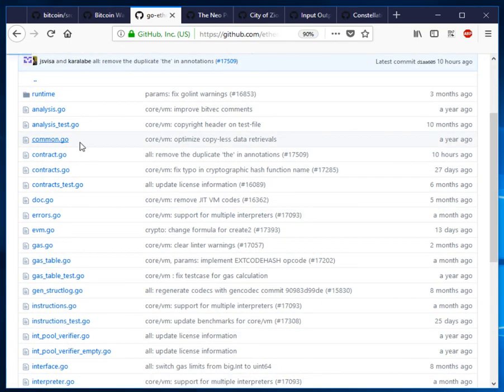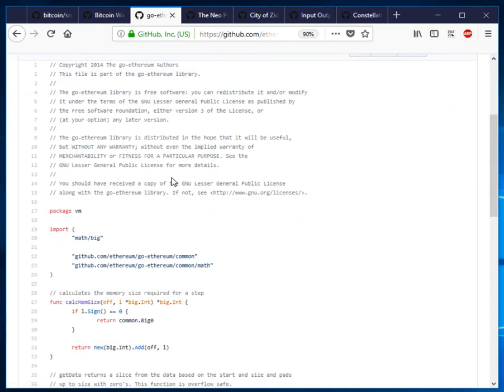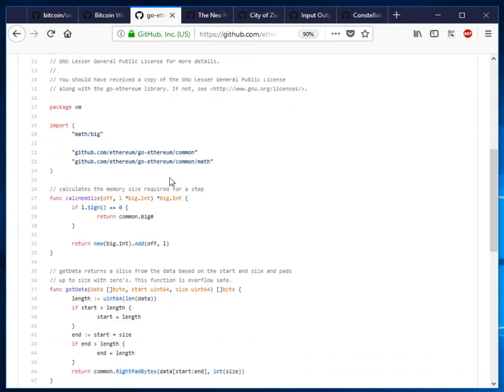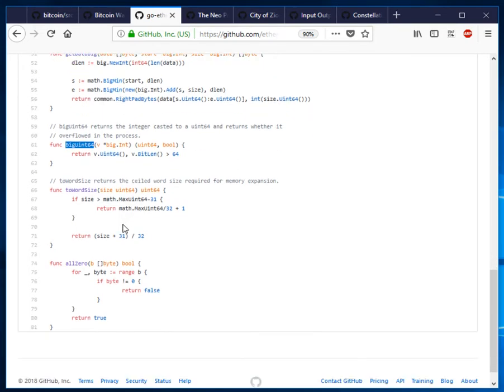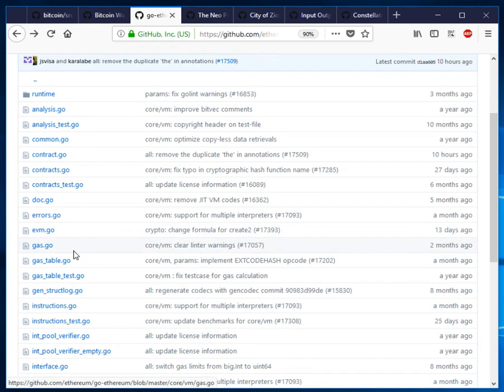Common, like, can be utility stuff. Calculate memory size. That's some type of tool to read out the location. Oh, gas.